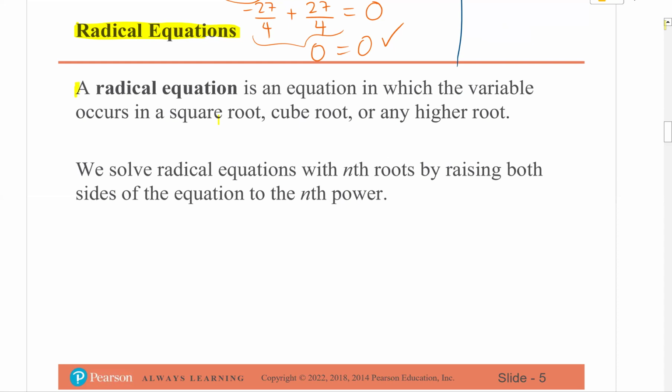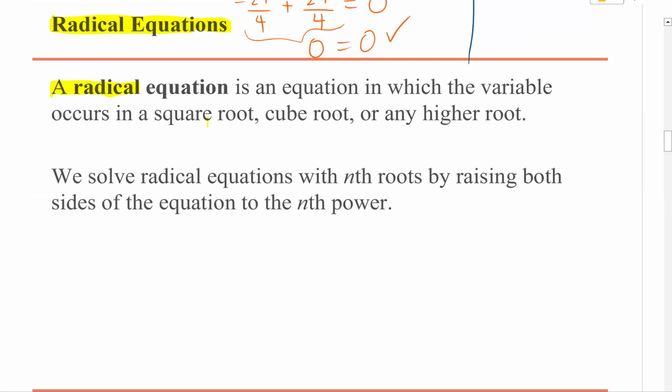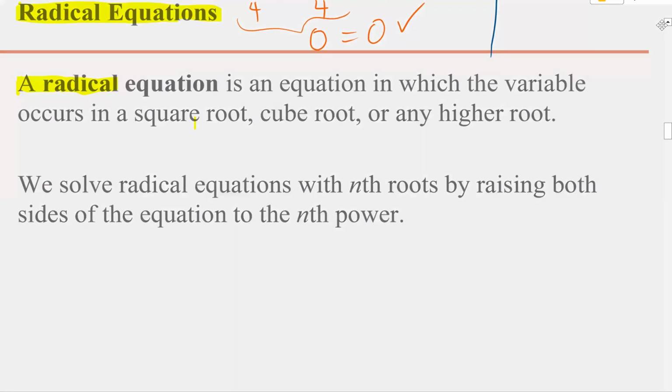So we're going to move on to a different kind of equation to solve, radical equations. It sounds like it's more exciting than it is. Radical, dude, like a surfer is excited about something, but it's not that exciting, I promise. A radical equation is an equation in which the variable occurs in a square root or a cube root or any higher root, right? See, I told you it wasn't that exciting. We solve radical equations with nth roots by raising both sides of the equation to the nth power.